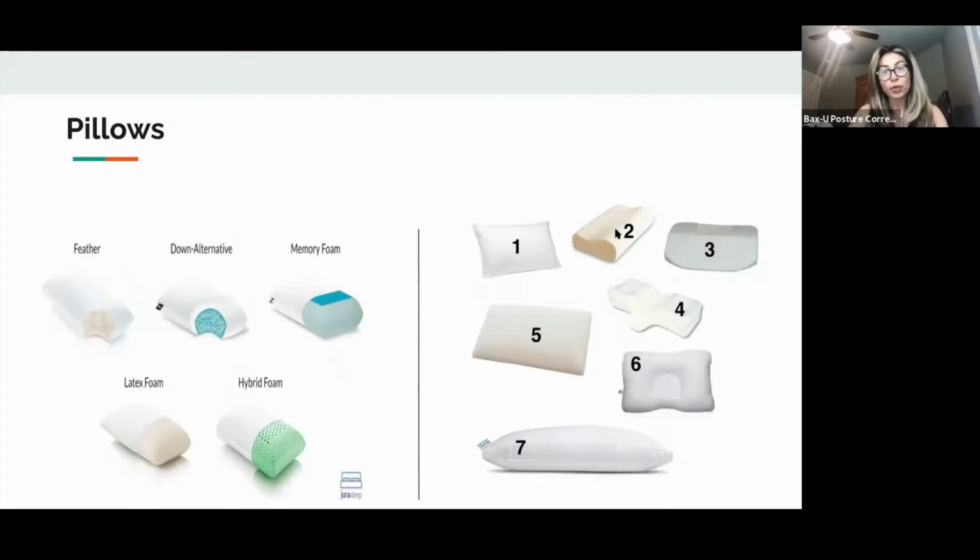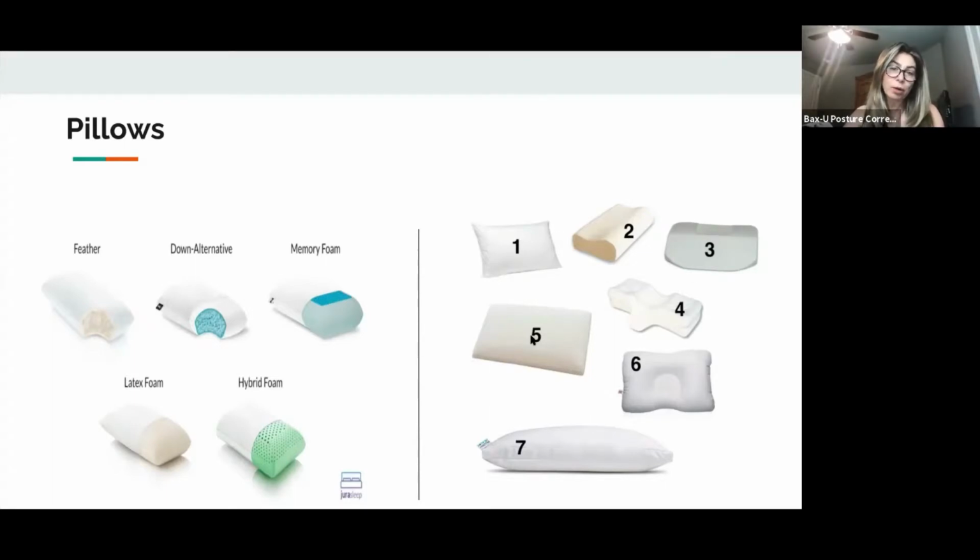The pillows that offer a supportive curve for the neck are the best pillows, because we spend how many hours? An average 18-year-old, based on a Kaiser research study, spends about 7.5 hours on some kind of smart device. So if you're 18 and above, you probably have a couple of years of spending a lot of time on your smart devices. So your cervical curve is extremely important to protect. Pillow number 2, number 3, number 4, and 6, to me, are the most effective for people with neck problems.